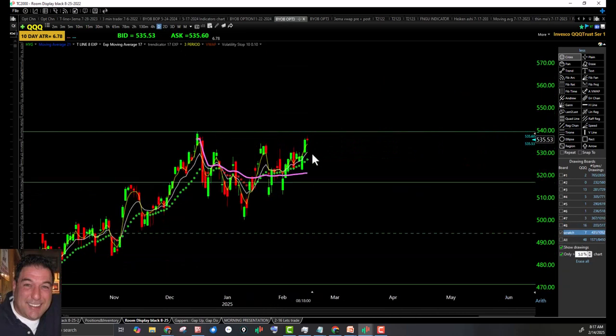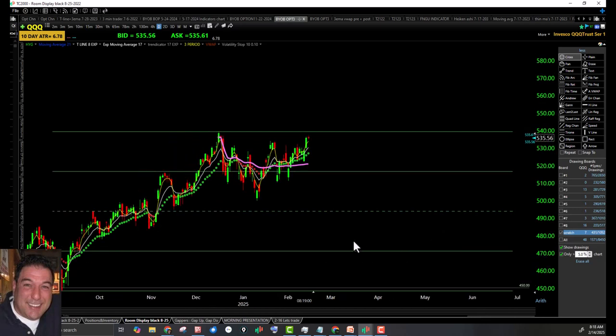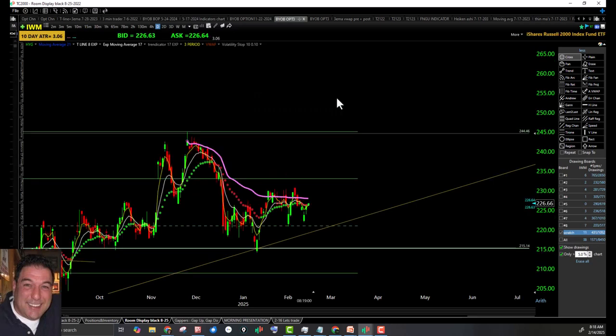And let's pull this up. All of the Fab 5 made higher highs and higher lows, closing over bullish traps. That's a bullish environment. Over their 17 EMAs, also a bullish environment. Holding the higher ground over their all-time high anchored VWAPs, that's a bullish environment. Up here near the top of quadrant 4, also a bullish environment. So there's QQQ. All of the Fab 5 are in daily uptrends, except for, I think it's Diamond Dow. But they're not moving down, they're moving up. So there's QQQ. Let's take a look at IWM.